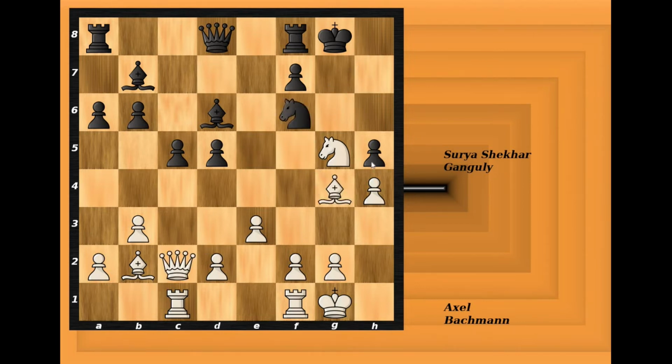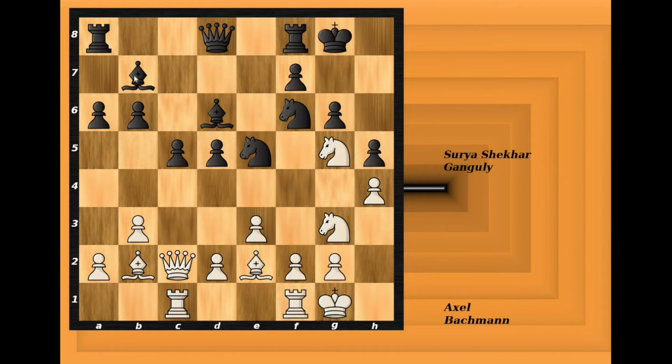If, however, h pawn recaptures, bishop captures on f6. And of course, if queen recaptures, queen goes to h7, it's checkmate. So actually, in this position, black would only play d4, and after d pawn captures, we have interference. Now h pawn can capture, but after the d pawn captures on c5, again this threat of capturing this knight on f6, the only defender of the h7 square. Either way, black is lost in this position.